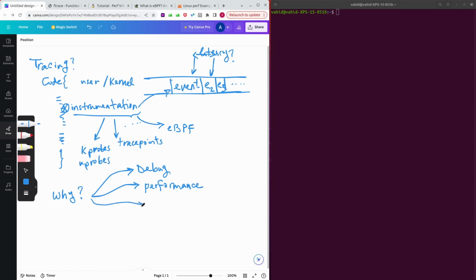The other reason is you want to understand code. You just want to understand what's going on. Why would you want to do that? Well, let's say you want to add a feature to your code, but you don't understand how the code works originally to begin with. So you first need to understand the code, and one very effective way to do that is tracing. So it's usually either troubleshooting, performance reasons, or understanding the code.